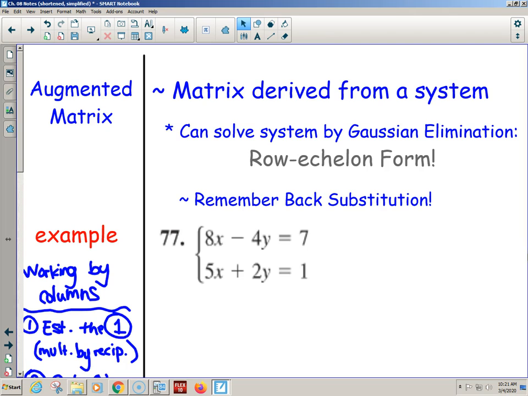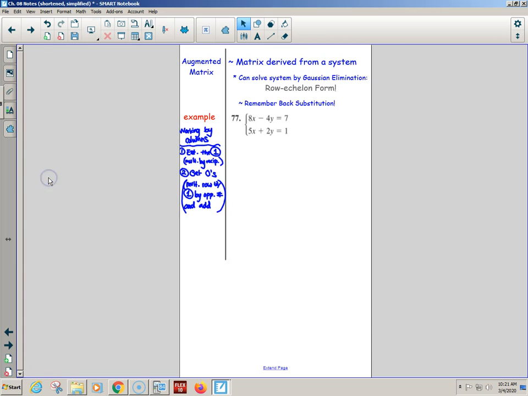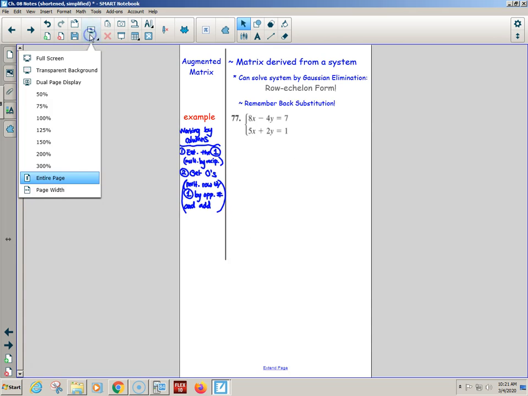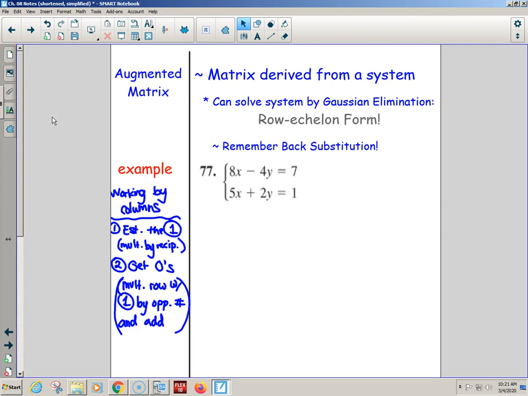The cool thing with matrices is they say, give me anybody, any size, and I can deal with it. Okay, here we go. This thing called Gaussian elimination. Row echelon form. We've already seen that. Let's see how it applies to matrices.